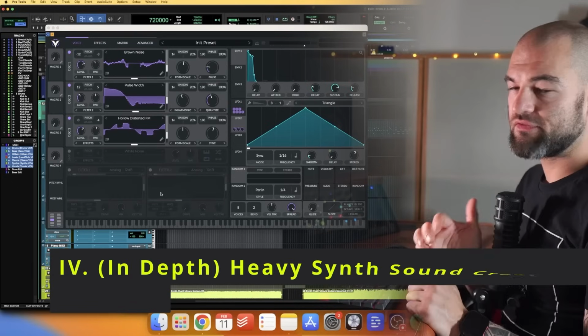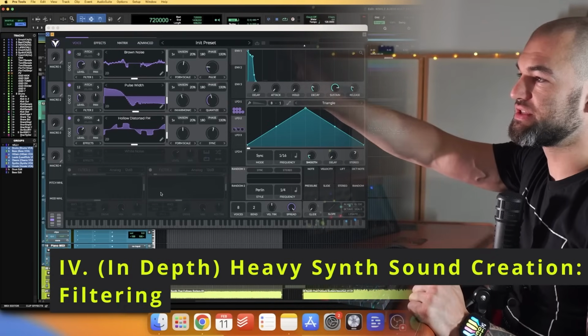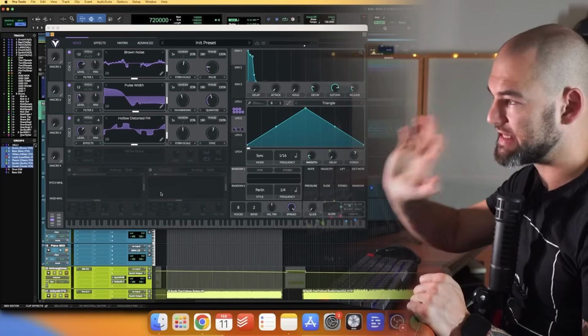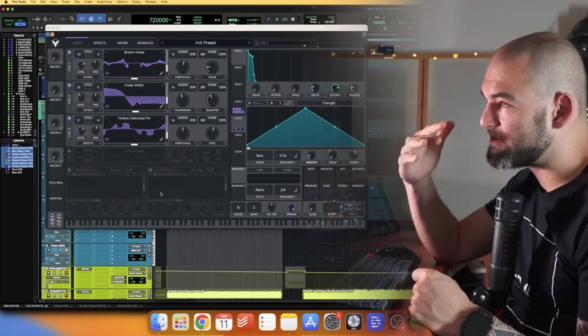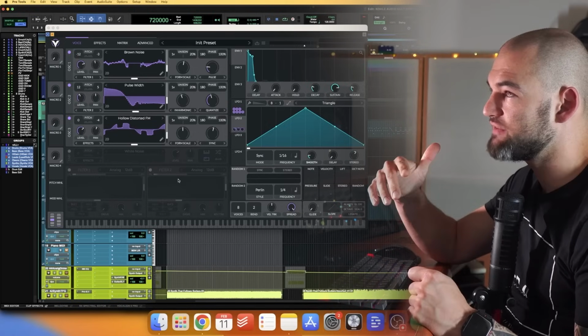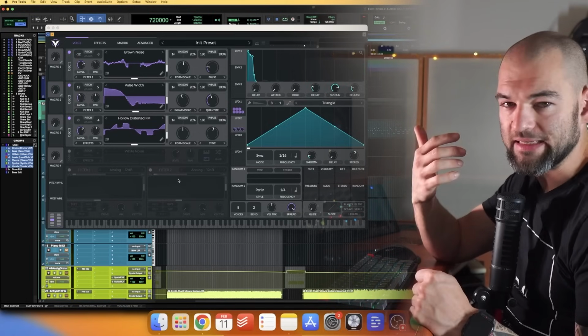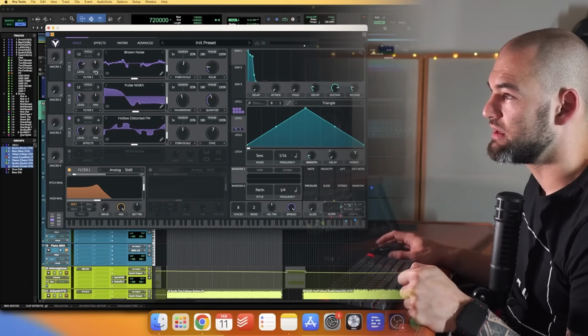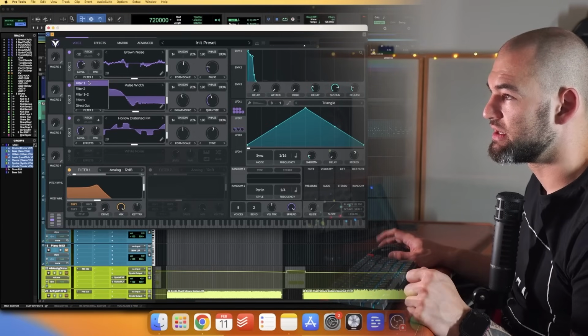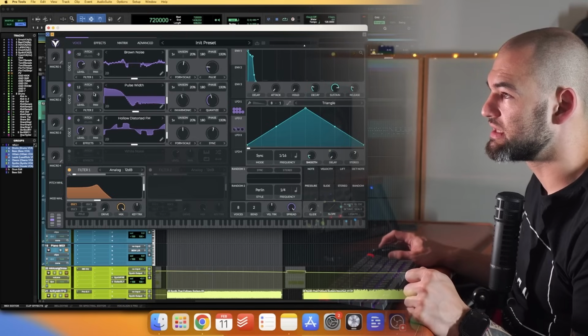When you have those oscillators, those wavetables assigned and dialed in, it is time to filter them, because right now what I'm hearing is they don't sound cohesive and they sound a bit out of place. Let's see if we drop a filter onto this. And here it is important that we chain all of these oscillators into filter 1.